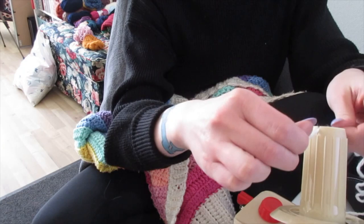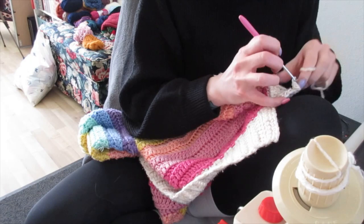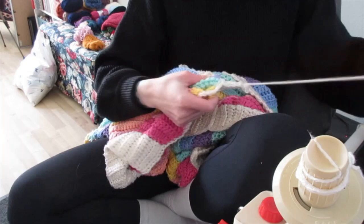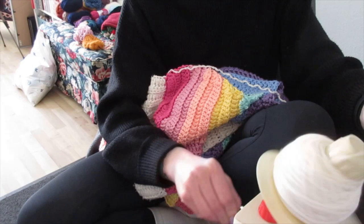A consequence of that stretching is that I don't wear it anymore, and it makes me really sad because it is so colorful, so comfortable — I love it so much. But because it's turned into this bulky mess that I can't fit into any of my jackets, I wanted to fix it. So this is just the start of me ripping this entire thing apart and putting it back together again. I hope you enjoy.